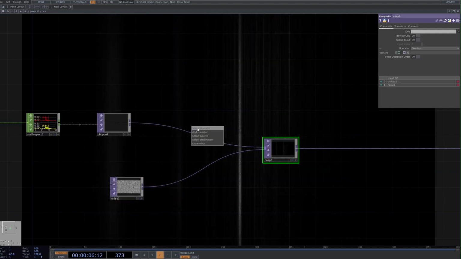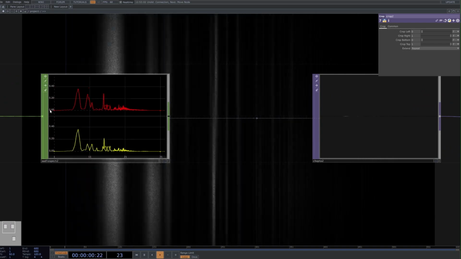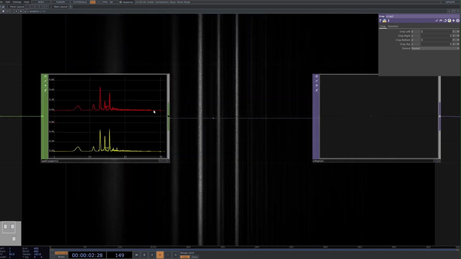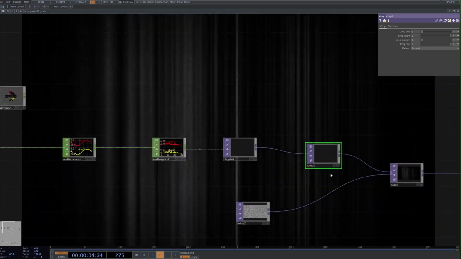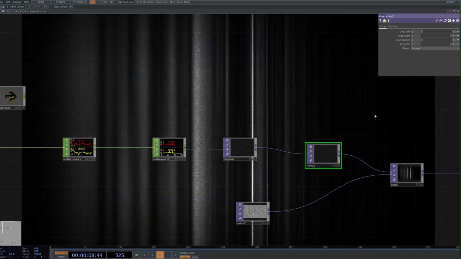But anyway, pressing on, I'm going to drag this over here, and between this chop and comp I'm going to insert a crop. You can see on the spectrum here there's a lot of these lower frequencies and some of the higher frequencies that just aren't super necessary, or aren't super common in the song.